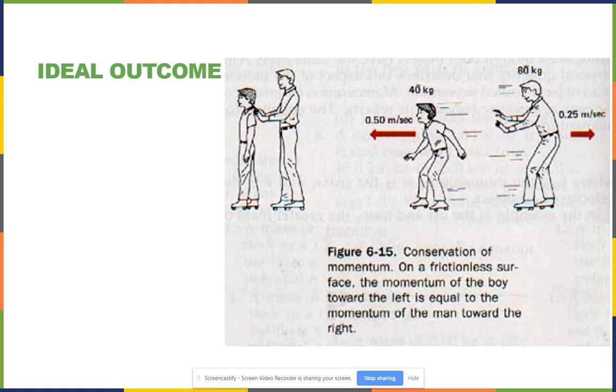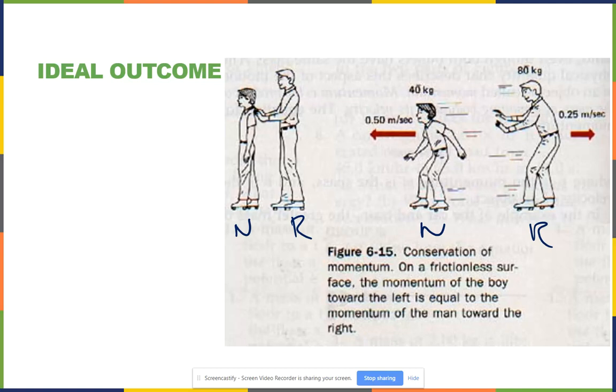I was trying to show my friend conservation of momentum. So we were out there at the ice skating rink at Riverfront Park, and I explained, okay, we're both stationary, and I'm going to push you, and then you'll see how much you move and how much I move. It'll be really cool. And so you see here an example. This would be me, and this would be Nalco. The mass of Richard, 80 kilograms. That was about right then. And the mass of Nalco, 40 kilograms. And so I pushed her, and she went maybe a half a meter per second.